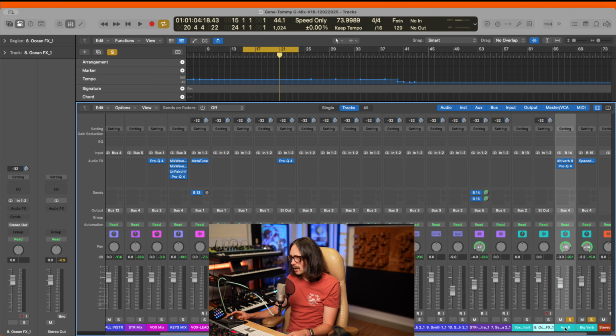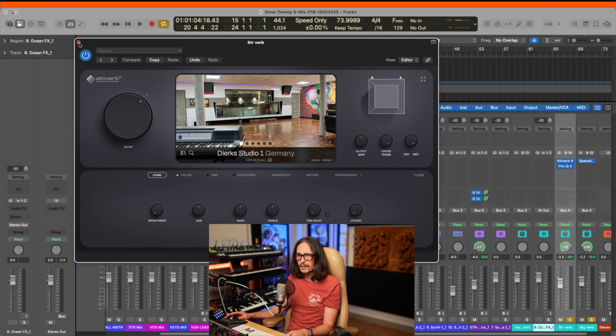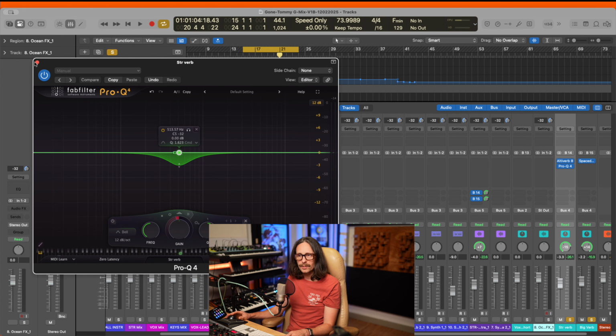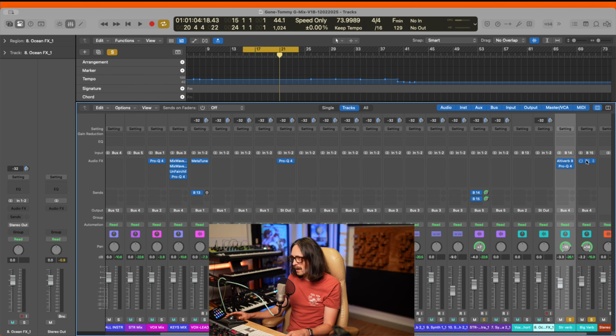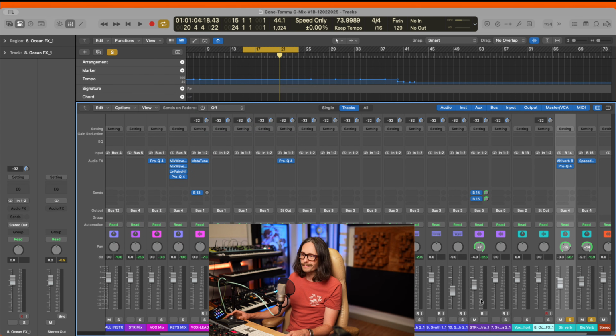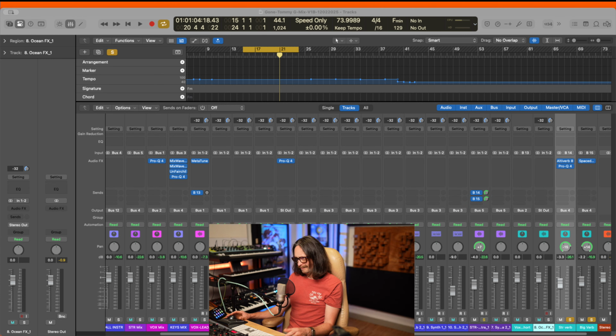And then this I'm going to call Altiverb or strings verb. Okay, and now we have the Altiverb. We have this room, which is beautiful. It's nice and woolly and woody. And then we're ducking out so we don't get into the middle of that vocal area. And then we have the spaced out one, panning a little bit to the right, and that's going to be brighter and more ethereal and kind of cosmic. I guess that's the best way to put it. And let's pop these in the mix.